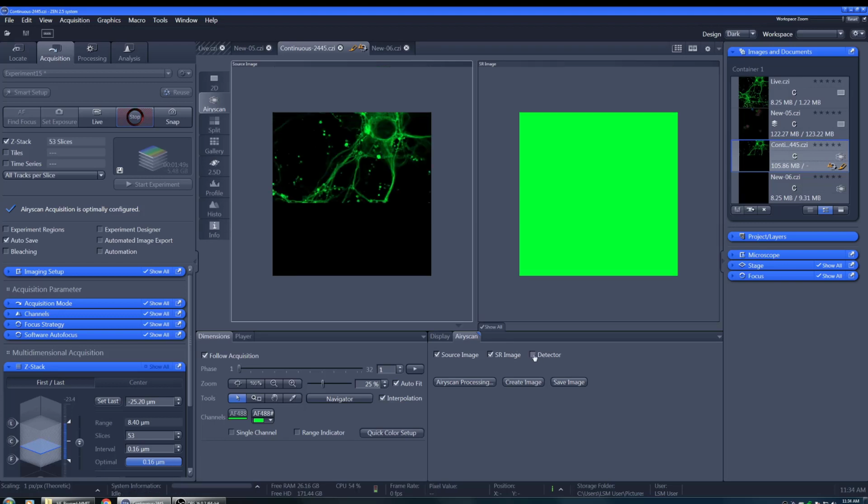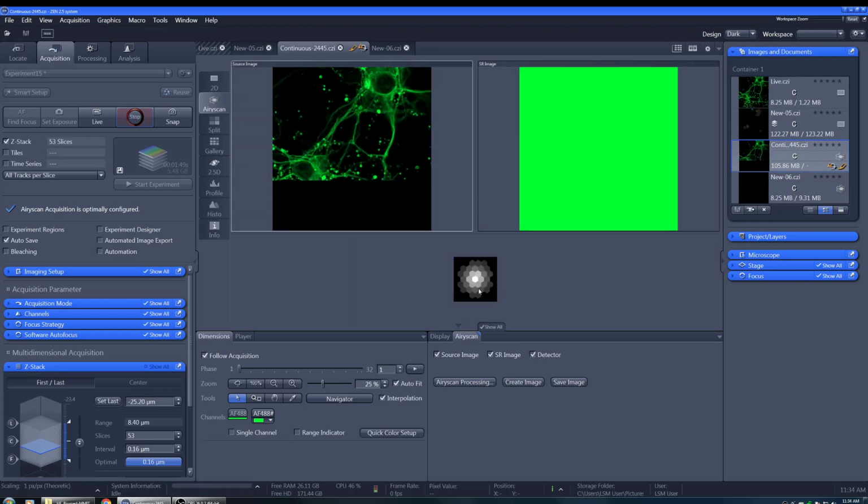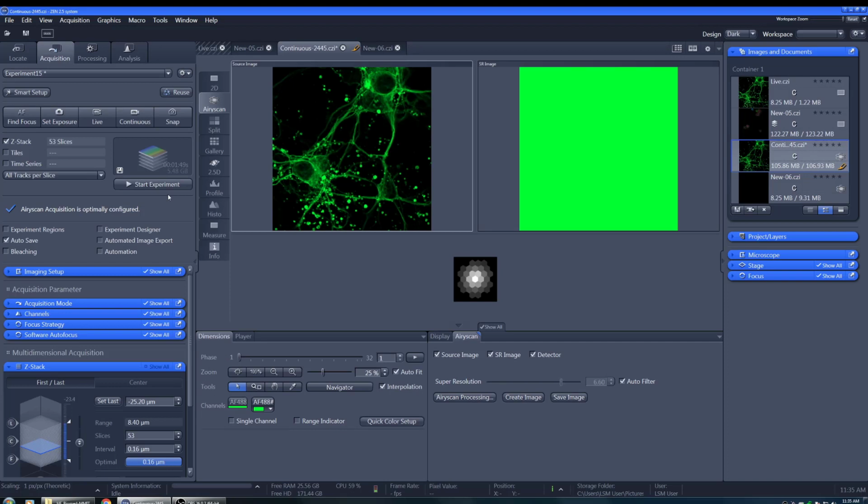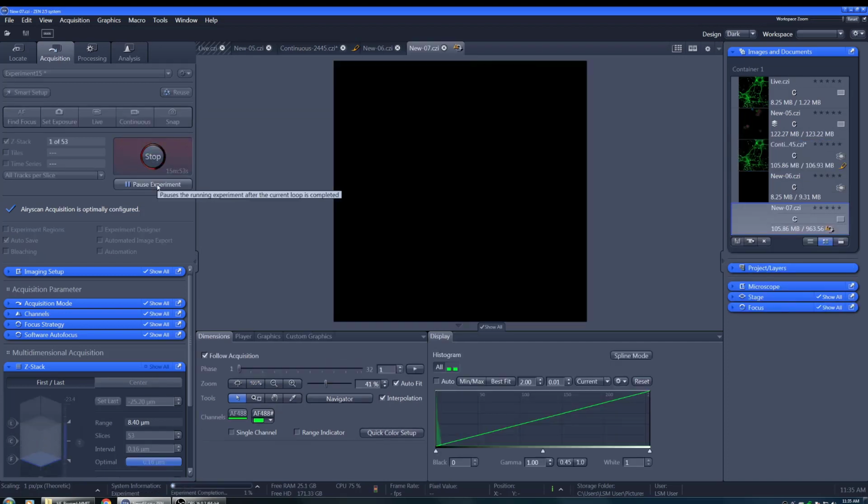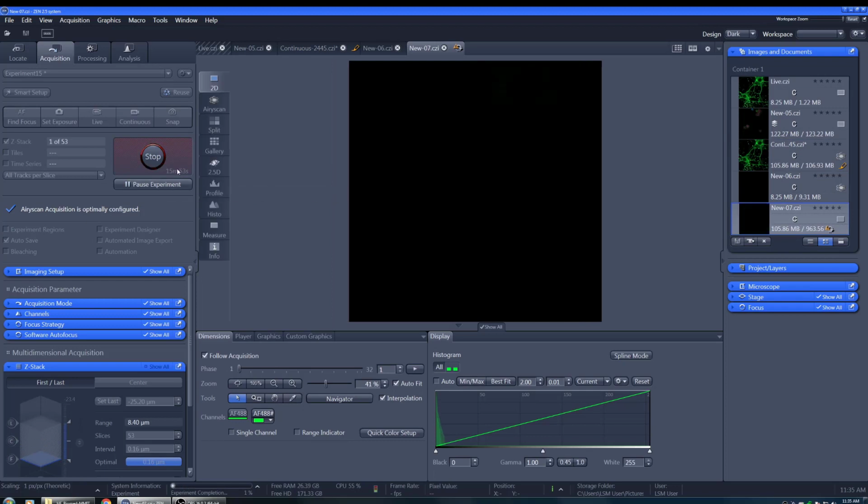And if you have selected this detector, then you can see that the detector is now uniform. So you shouldn't start if there are any bright detectors out here. For the first 5 minutes it would need to warm up, and then you would see an image like this if you have a sample in focus. And now we are ready to start an experiment, and it will take some minutes. So this would actually take 15 minutes or something like that.